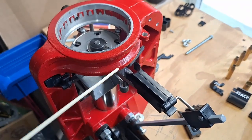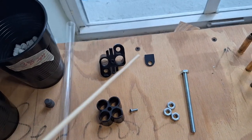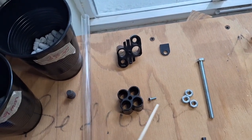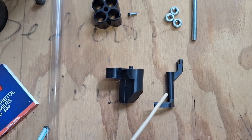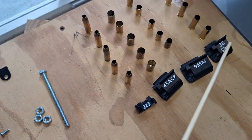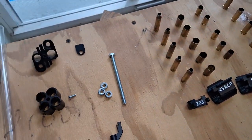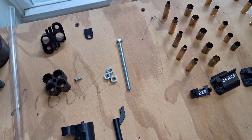Okay, we've removed the case feeder. You can see here, these are the parts that were removed. We're going to reuse the bolt, the nuts, this 4-tube collector and the screw. We'll be installing this new adapter and this case retention paddle. The kit also comes with these spacers that are the quick change adapters that can adapt for any of the cases. So we'll get this put on. This is going to be reinstalled onto here. We'll get this put together and show you how it works.